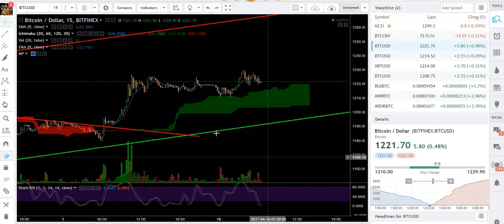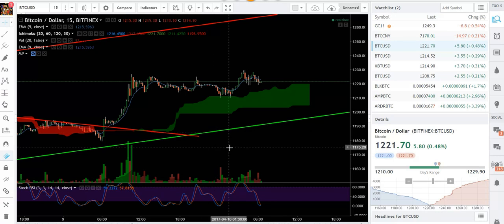Mainly because the Ichimoku is more of a trading strategy in a sense, the way it was developed. It's an indicator, but a lot of people use all the other lines and what they mean when they cross each other for an indication of a trade. And I don't use it that way.